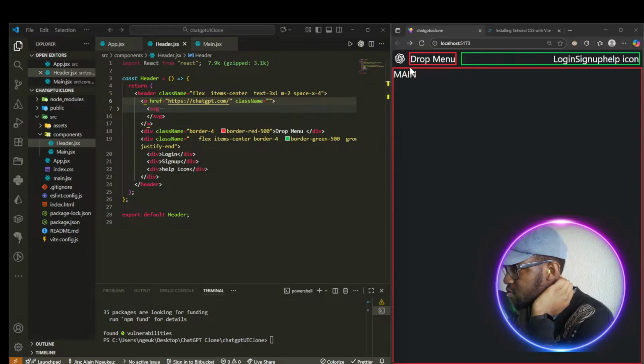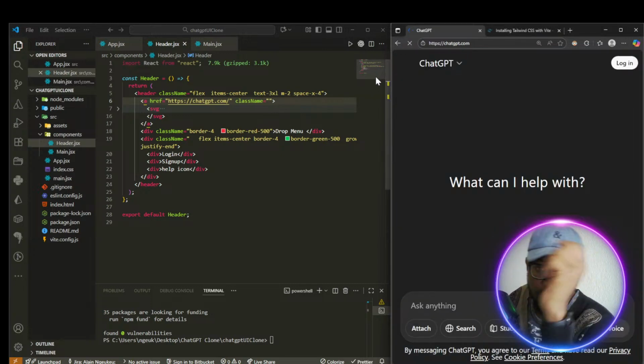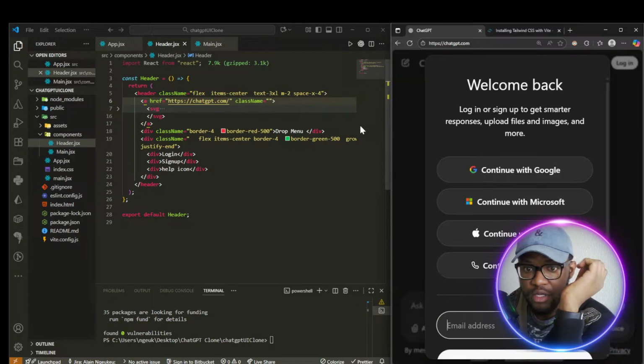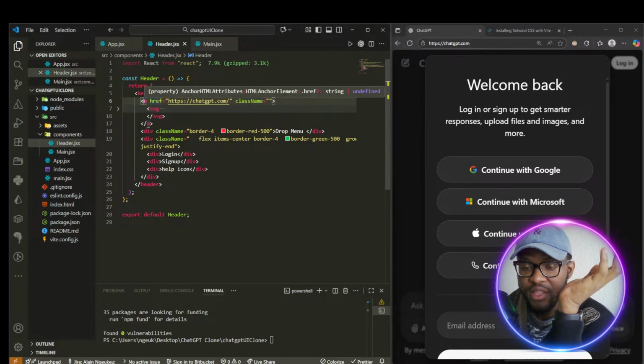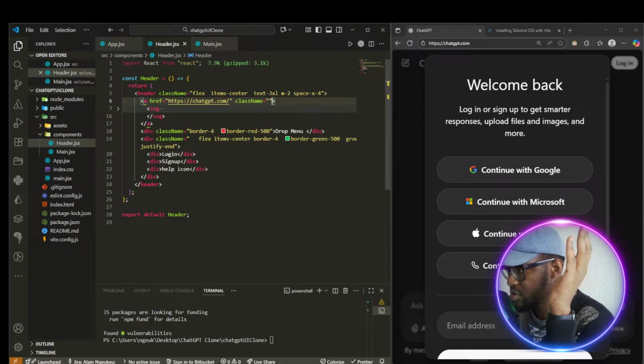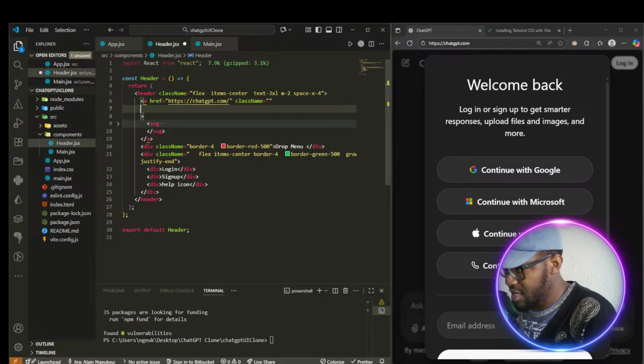So you guys saw that when I click on the link, it is opened on the same page, and eventually that can cause some security issues. So anytime you use an A tag and you want the link to open on a new page, what you have to do is use target and give it blank.